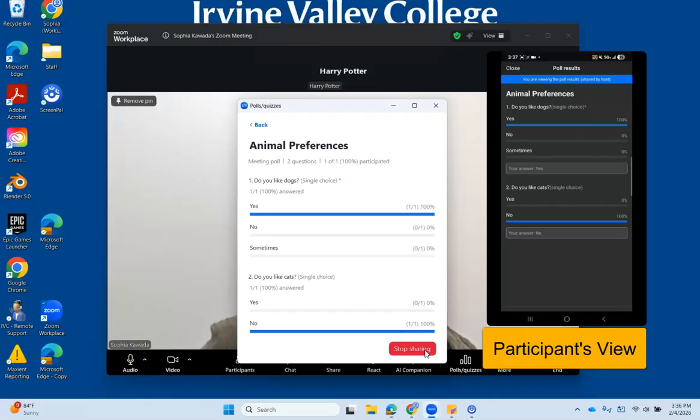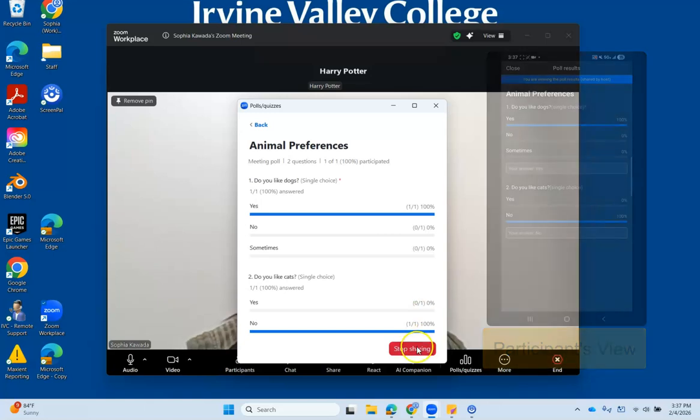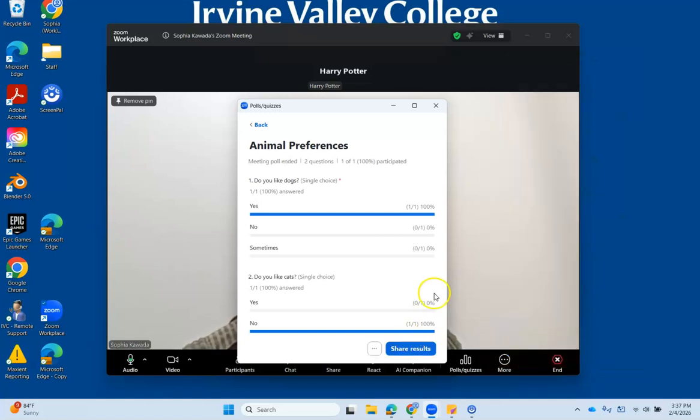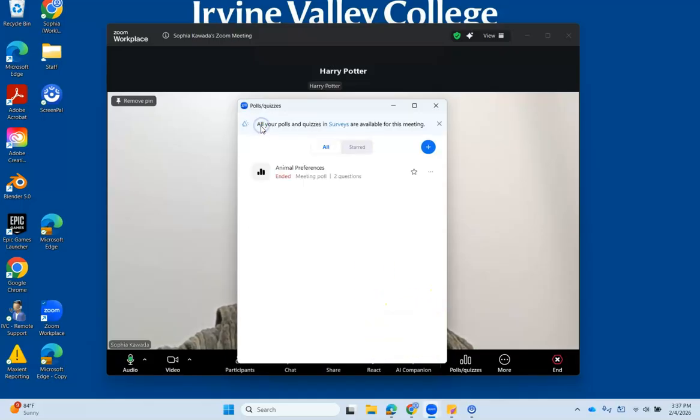When I click on share, it gives my participants a view of the answers that all of the participants have answered. For example, like what you're seeing now. And then if you hit stop sharing, those answers will stop being shared with the rest of your participants. Let's click on back. You can see that poll ended, so I no longer have the ability to delete the poll, but I can always relaunch it. If you relaunch the poll, whatever new answers come in will overwrite the previous old answers.